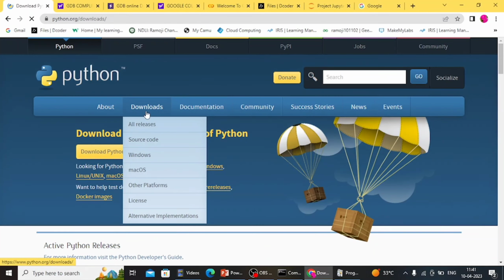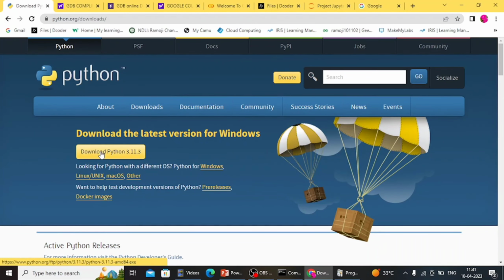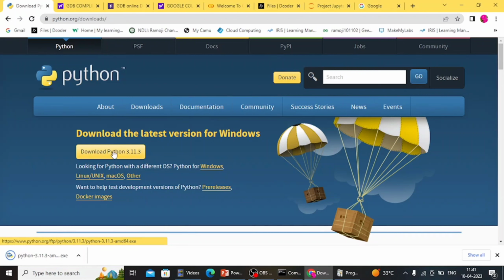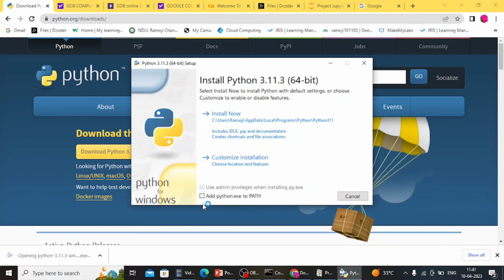Mine is Windows, so I am downloading for Windows. So just click on download Python 3.11.3. It starts downloading python.exe. After completing, you have to click on it. Then it opens a dialog box to show install Python 3.11.3.